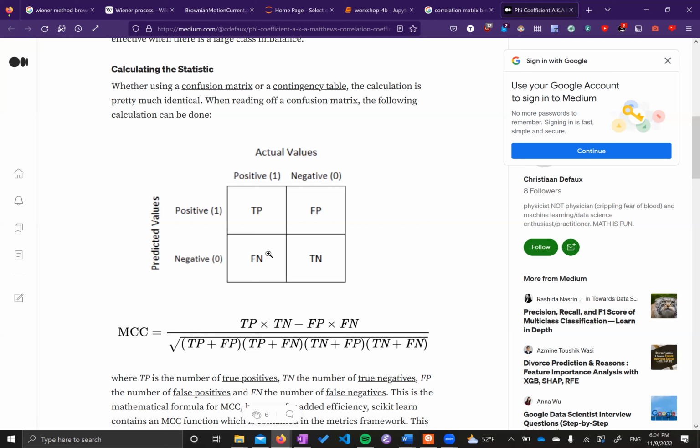There's a true positive, which means something is actually positive, predicted to be positive, and correct. A true negative, something is actually negative and predicted negative. And then we have false negatives and false positives. So basically, you falsely predicted something to be negative when it was actually positive, and you falsely predicted something to be positive when it was actually negative. Does this binary case sort of make sense?